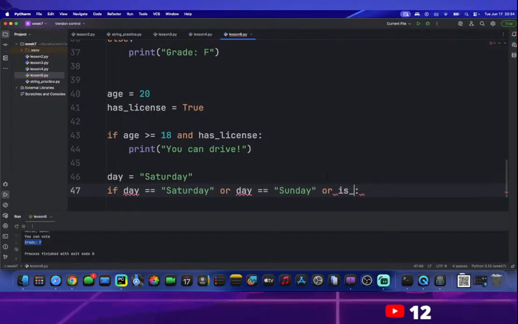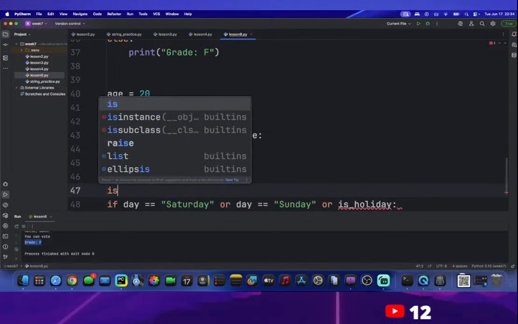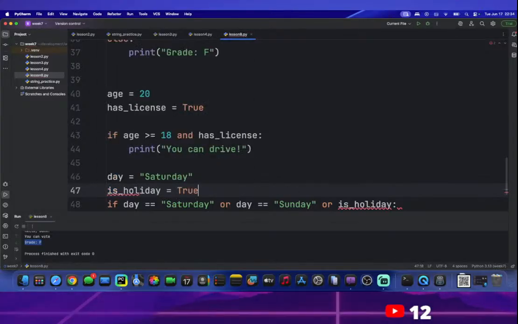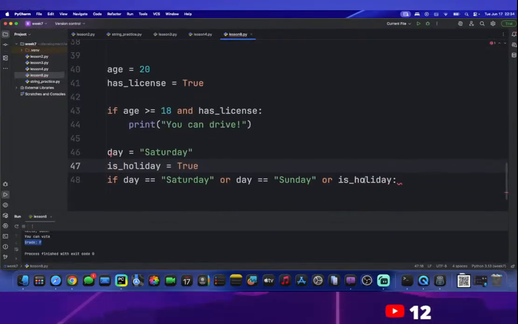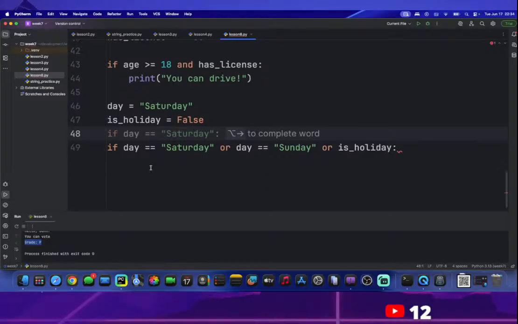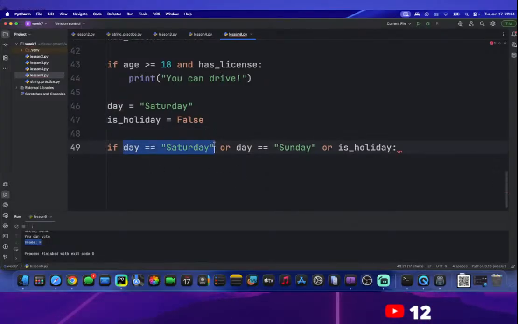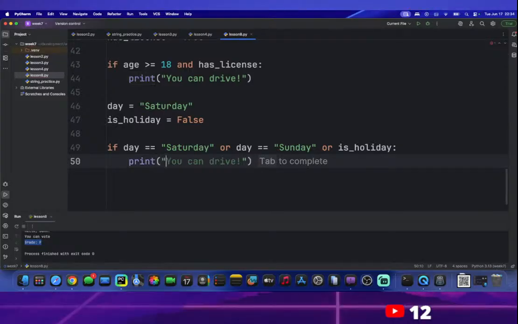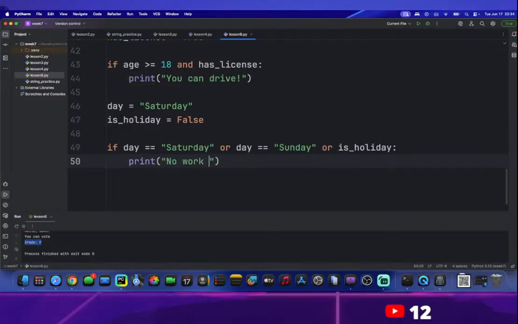I didn't even write is holiday, so let's quickly have that, is holiday, we'll have it as false actually. So what this will now do, we're checking if our day is equal to Saturday, or if the day is equal to Sunday, or if we have a holiday, then we print that we have no work today.